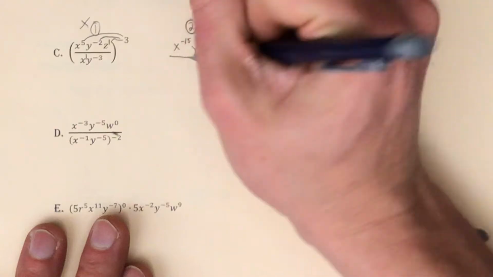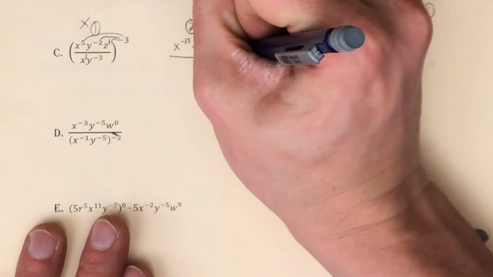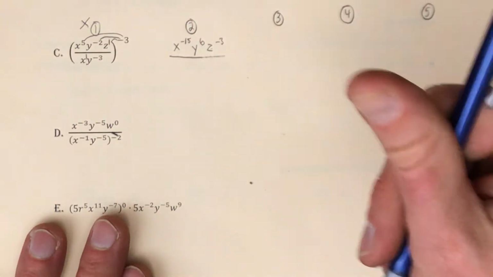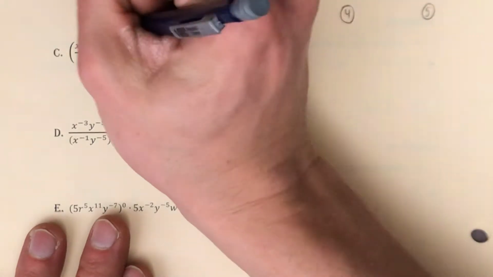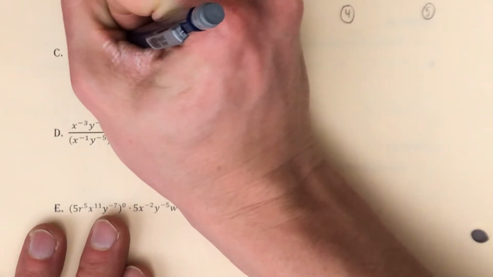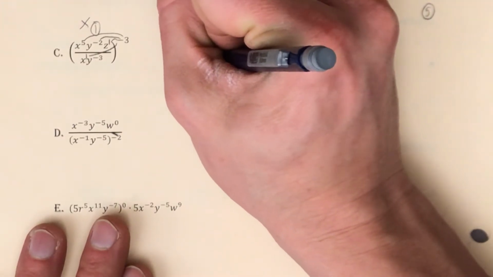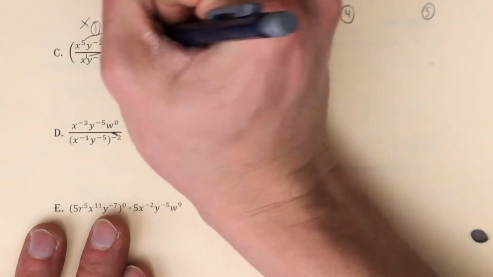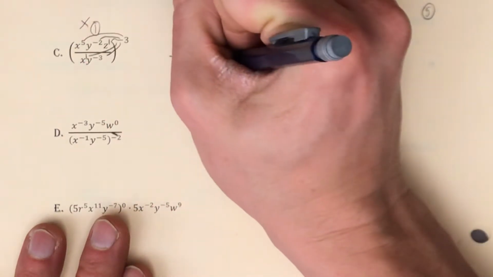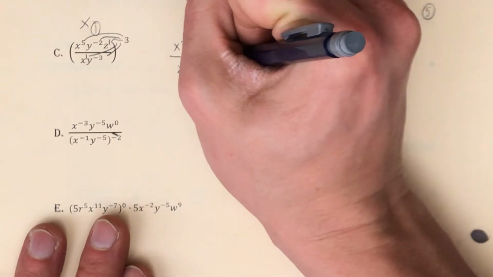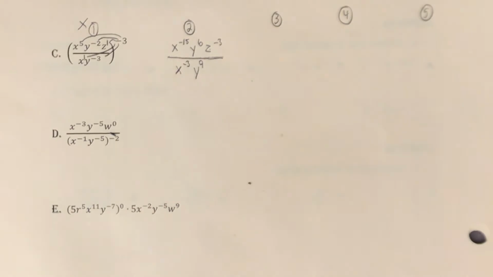Now I need to do the bottom of my fraction. So when I distribute on the bottom, I get my x term, and my x has an exponent of 1. So x to the 1 times -3 is -3. And then my y term has an exponent of -3, so y to the -3 times -3 is +9. So now I've completed my power rules. There's no more parentheses left. I don't have any numbers with exponents on this one, so I don't have anything to simplify there.